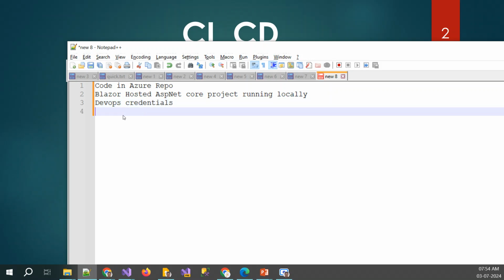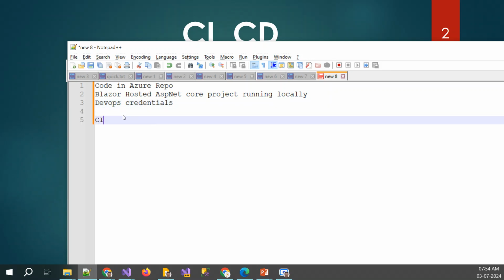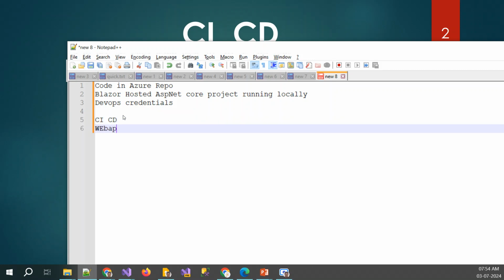For CI, mostly you don't need the complete Azure portal. CI means you're just merging the code with a pipeline of build generation, and then deployment. For that deployment, you must have the WebApp ready. I'm not a very formal guy, I'll try to go practical with real-time coding.